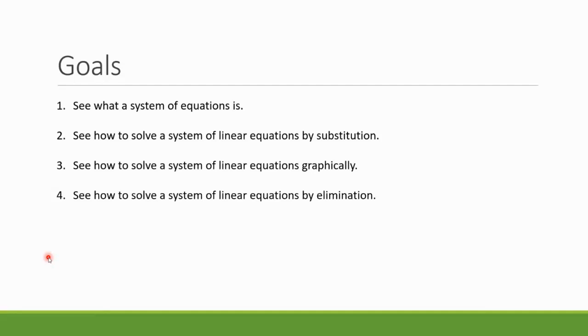We're going to see the method of substitution. We're going to see graphically, and we're going to see elimination. They're all very nice methods, okay? So this is what we're going to see in chapter 8. In a sense, as you'll see, we're going to kick it up a notch. In chapter 1, we looked at one equation in 2 variables. Here, essentially, we're going to look at 2 equations in 2 variables.